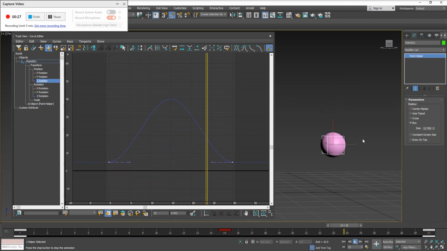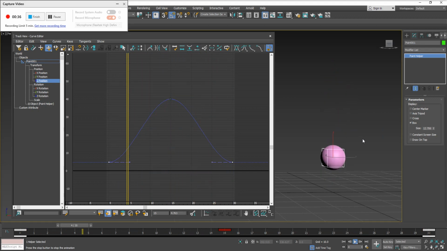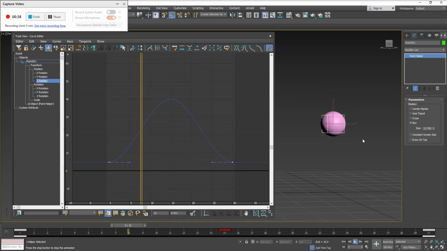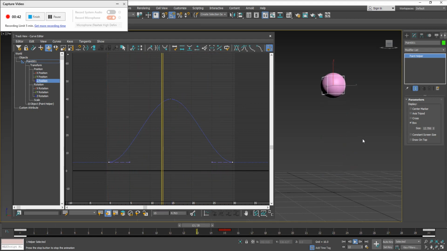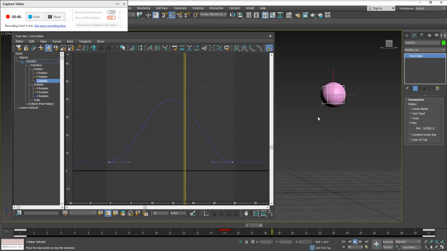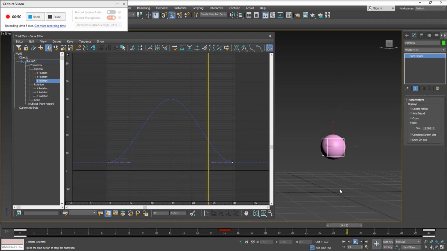I don't really want to have that for a ball bounce. Again, thinking about the way that a ball bounce actually interacts with the ground, right? Typically, a ball is going to bounce and it's going to really kind of bounce off the ground very, very quickly. So we don't really want to have the ball really slow down and almost slightly come to a rest as it hits the ground here, like we've got currently in our scene. It kind of looks like there's actually air blowing on the ball from underneath it.